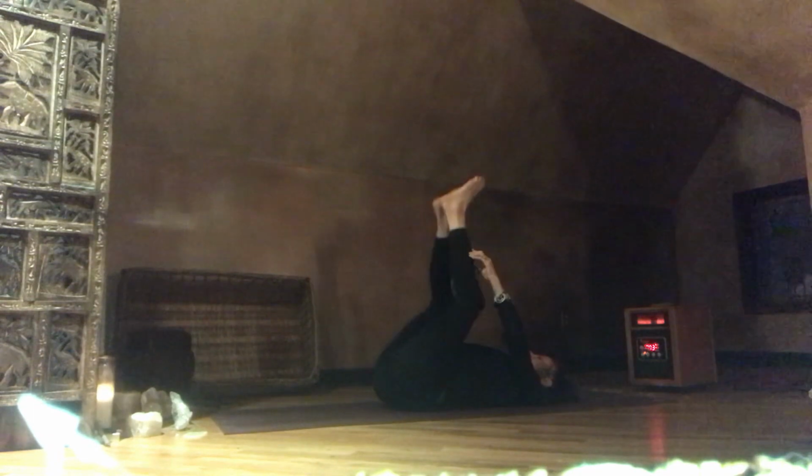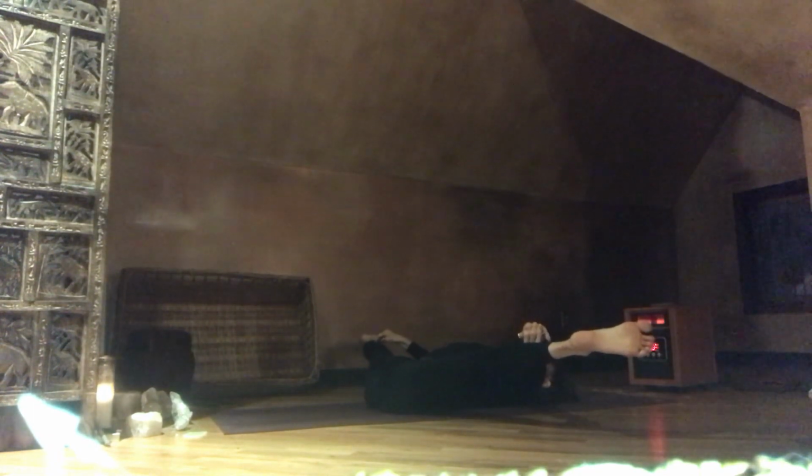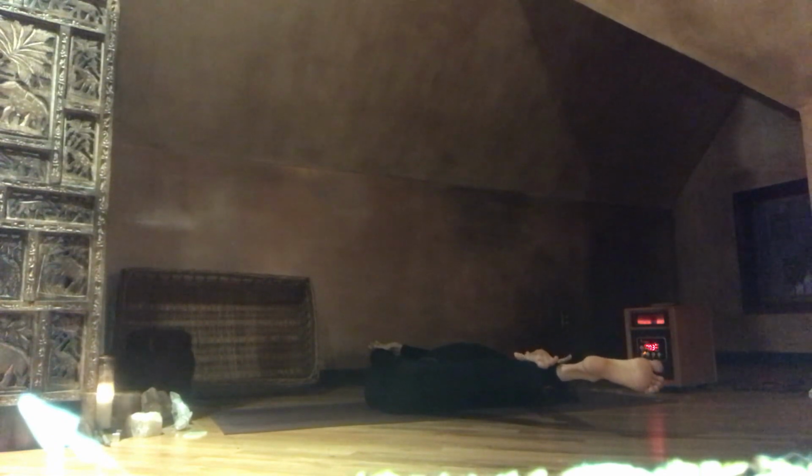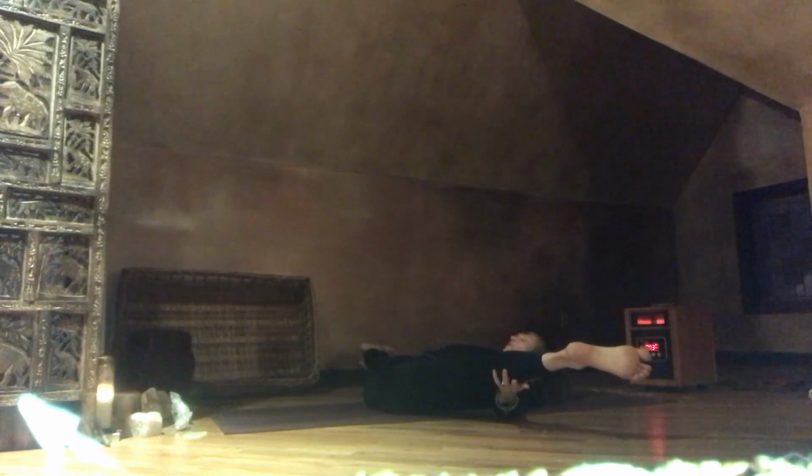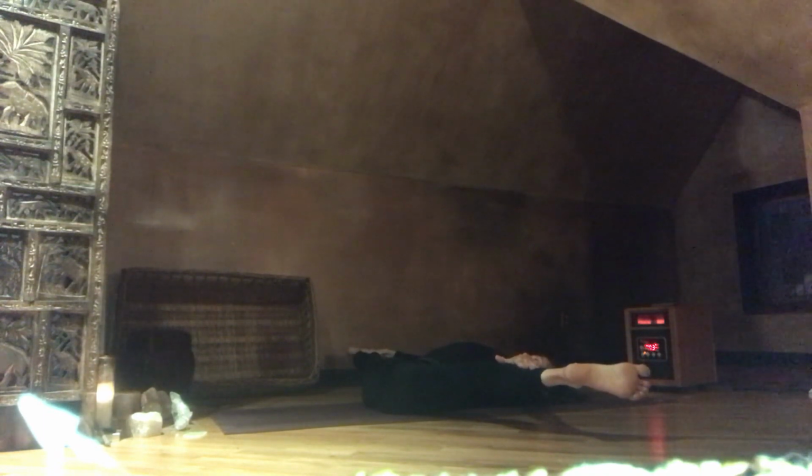Now you're going to take your legs up and out to the side. And I like to have my hands on the inner shins just to get a little bit of weight. But you could take your hands underneath for support and just kind of put your elbows on the ground. Either way, it feels good. And then you'll release. Bring those legs back together.